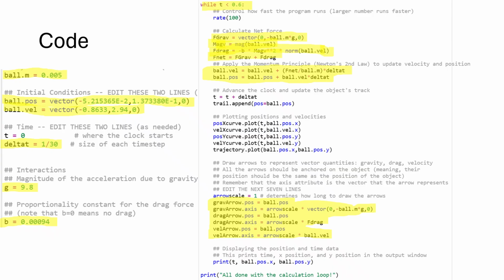And here's my code. The lines of code that are highlighted are what I changed to help best match the computational model to the real-life model. The computational model that did not include drag force had the b set to 0. Thus, the net force only included force of gravity and not force of drag. However, in the computational model that did include drag, I tested multiple b's, and the b that I found that best helped match the computational model to the real-life model was 0.0094.